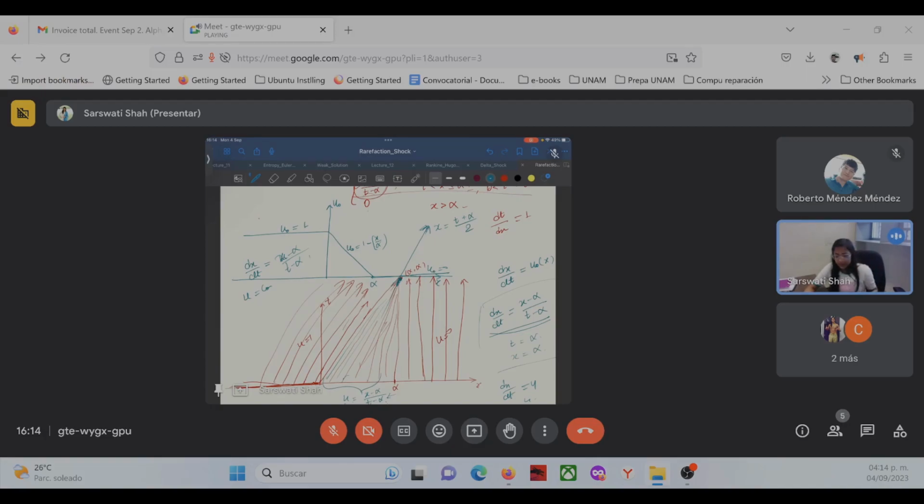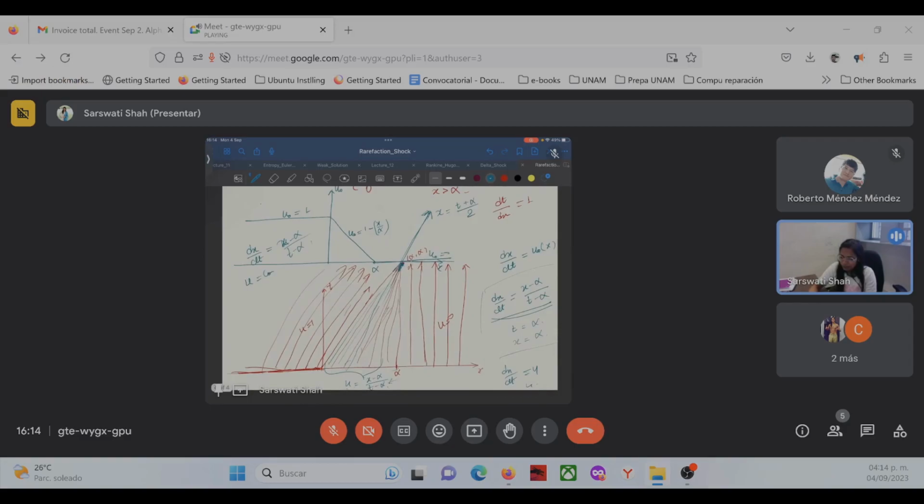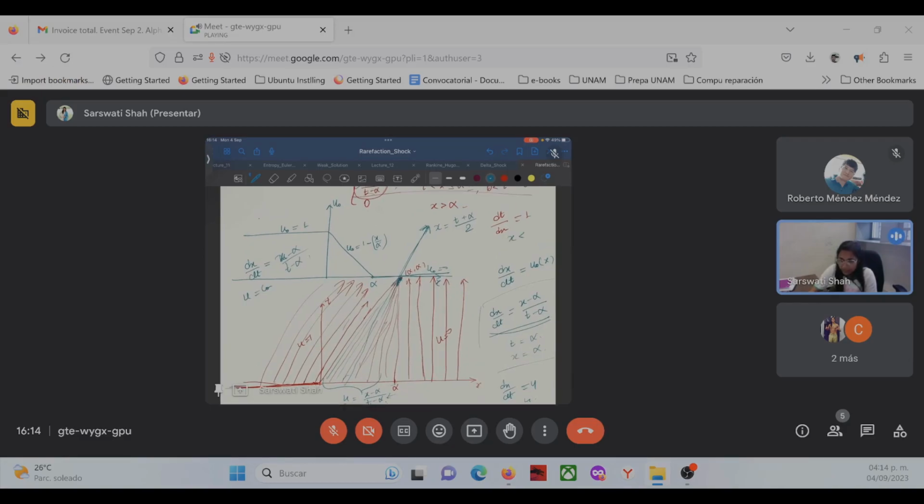So when this alpha collapses to 0, this will be the discontinuity line. Before this discontinuity line u equals 1, and after this discontinuity line u equals 0. Before, x is less than or equal to t plus alpha by 2, u is 1. And after, x is greater than t plus alpha by 2, u is 0. Is it not? So how am I writing the solution?